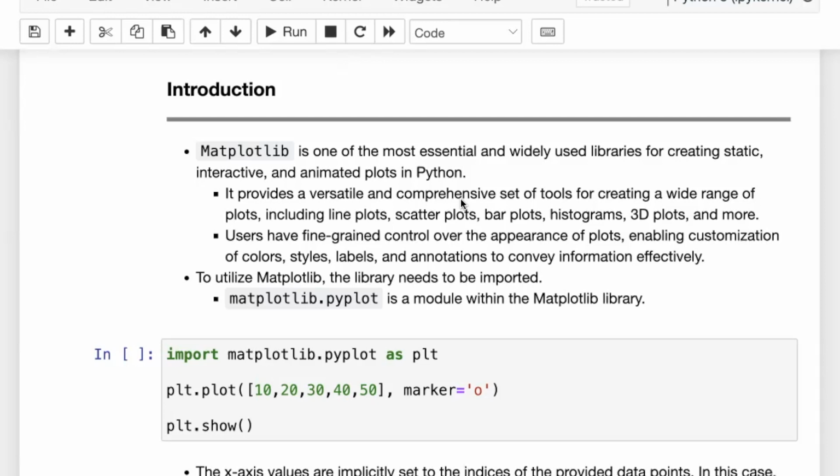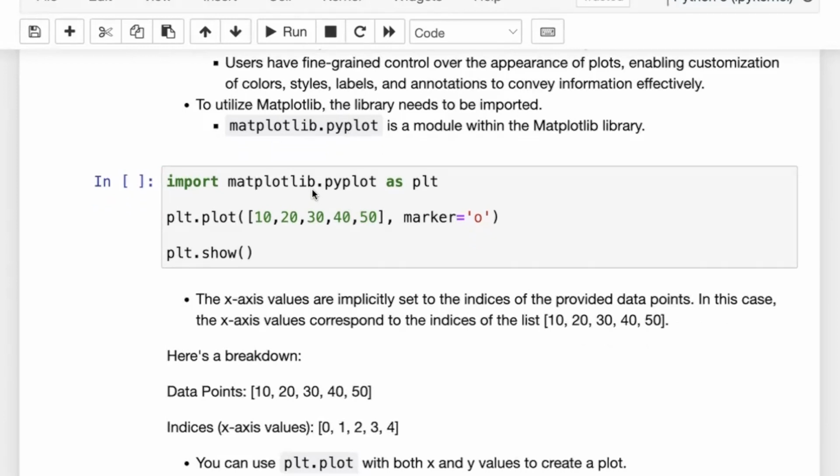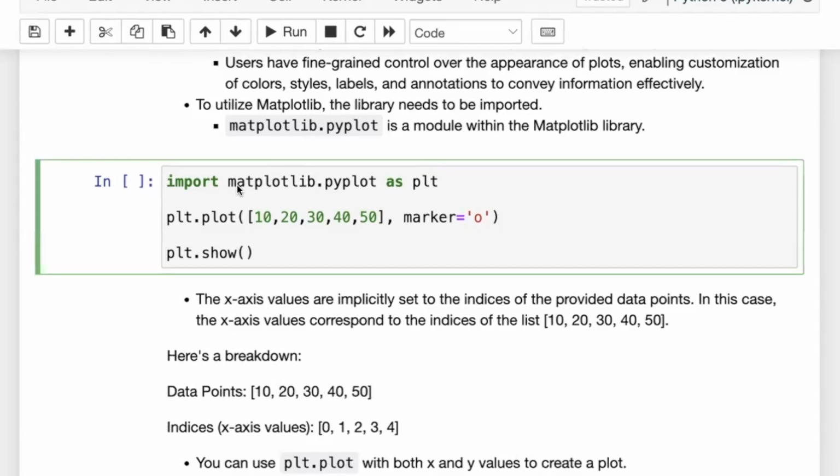In order to use matplotlib, the first thing is to import this library. Since we talked about modules and packages in the previous video, we have here this matplotlib package or library. And inside this, we have a module, which is called pyplot. Therefore, the goal here is to import this module from this package or library. But it is very common to also use an alias. And here we import this as plt. So we really shorten this name to make it much easier later on. So plt refers to this module.